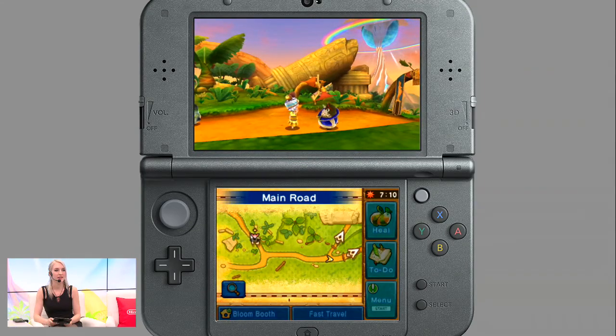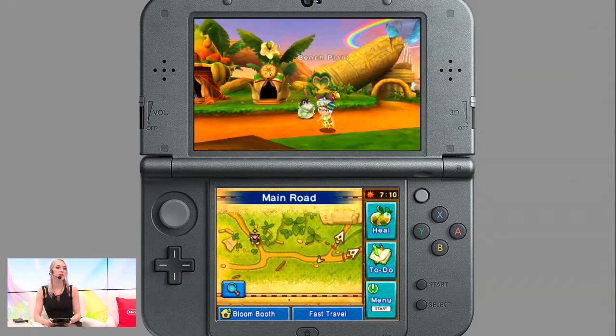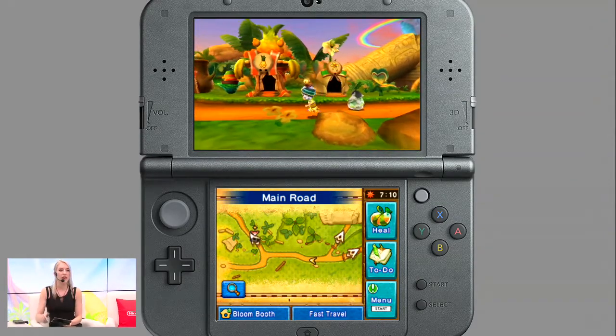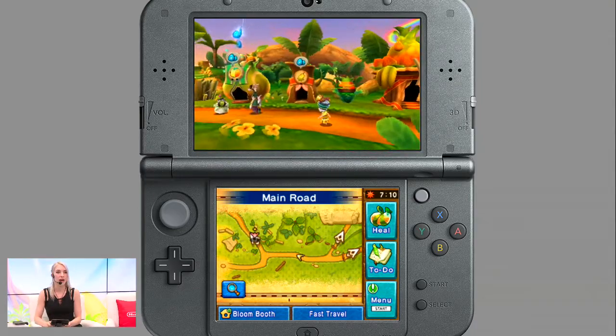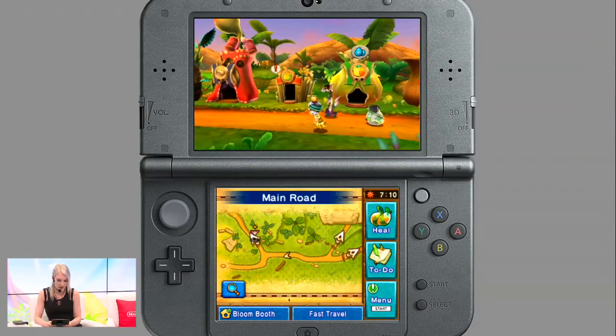Hey, come here. Hi, buddy. Oh, I love that little trill. Yeah, and the newts serve a function within the Oasis where they kind of flood in and they will buy up wares from the various bloom booths, which is what you're seeing here.